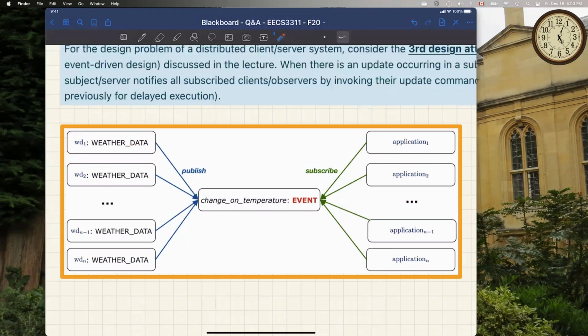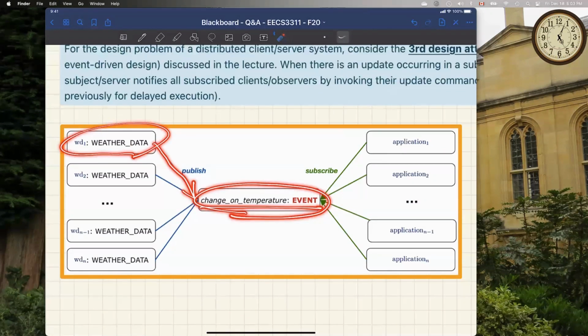Instead, the subject is going to publish the updates to the relevant events, and the relevant events presumably have stored the pointer or reference to the update routine from the observer, so that they can call it on the particular application or observer accordingly.